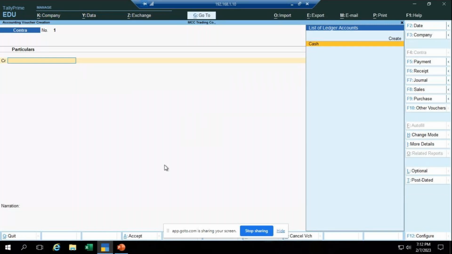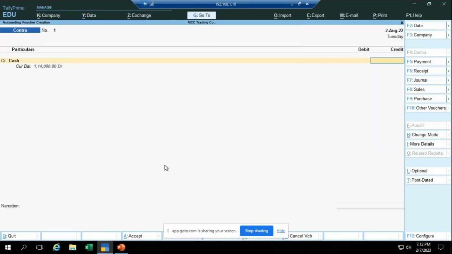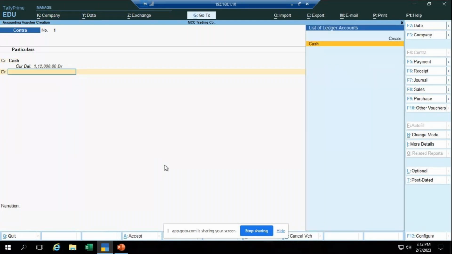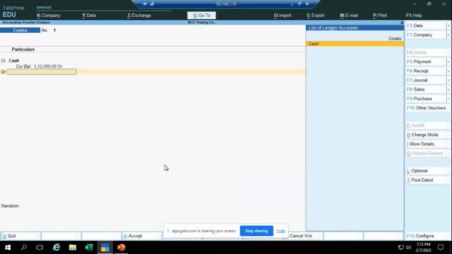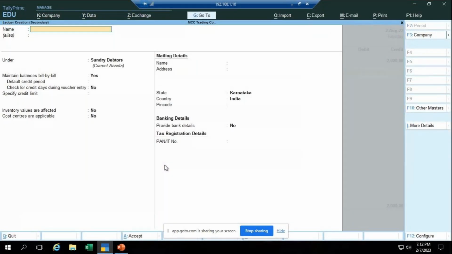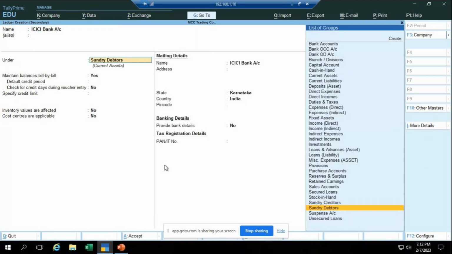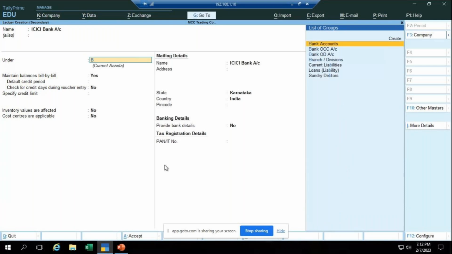So how much amount am I paying? Cash been deposited. So much? 2000 rupees, to ICICI Bank. So Alt C, ICICI Bank account. I should put it under the bank account group.